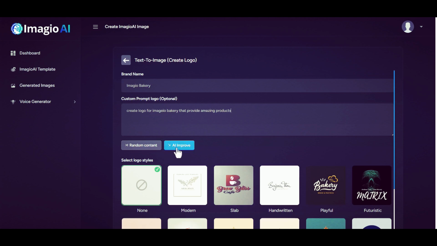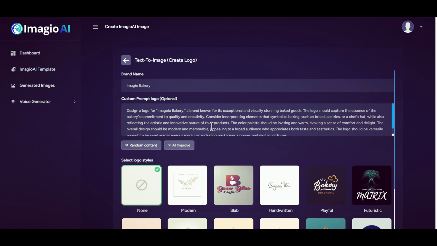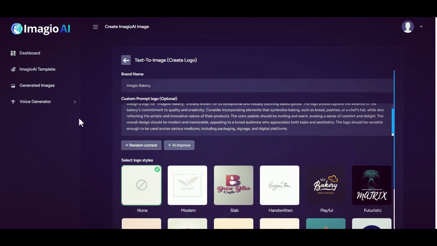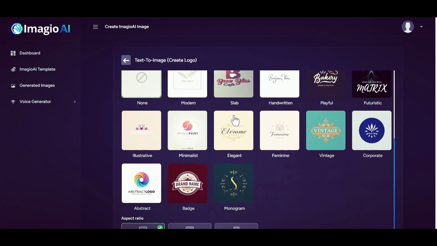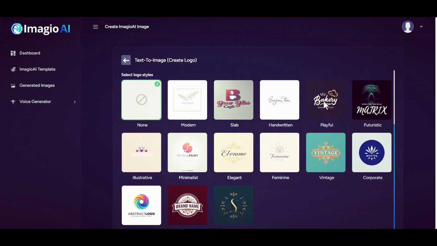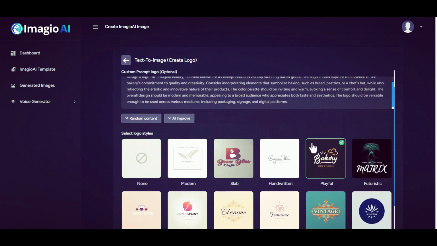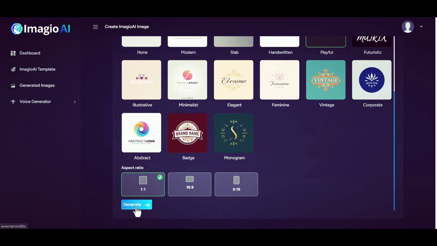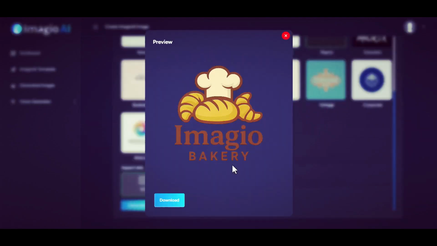Okay, you can ask AI to improve it, or you can simply use a simple prompt like we did previously. And now I will just choose the same format and click on generate. Awesome. So you can see here now that the Imagio Bakery logo is ready and we can use it for our product.